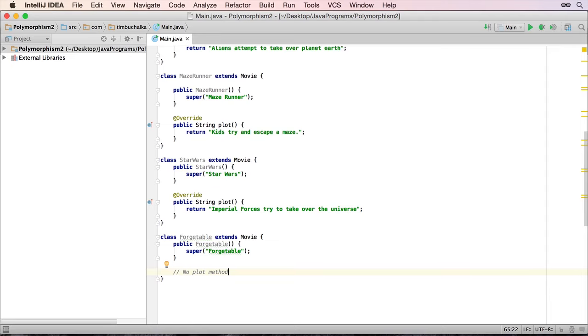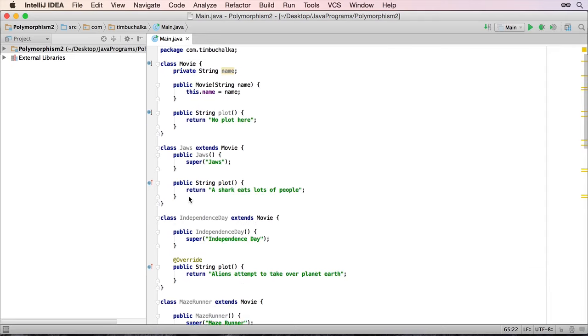So okay, we've now got a base class. Just looking back at and reviewing what we've done. We've got our class movie, which has got a field called name. We've got a constructor that initializes that name. We've got a method called plot. Then we've got a total of 5 classes that extend or inherit from that movie class. They all initialize via their own constructor, passing the parameter of the name of the particular movie, and that gets obviously saved in the base class.